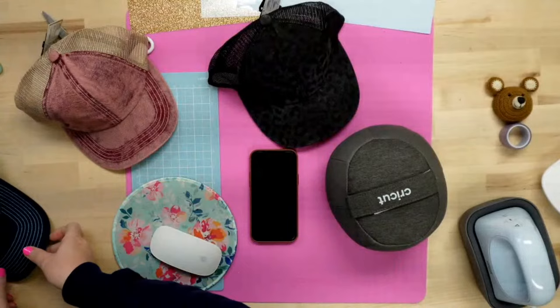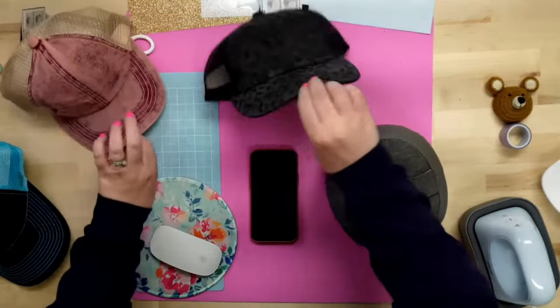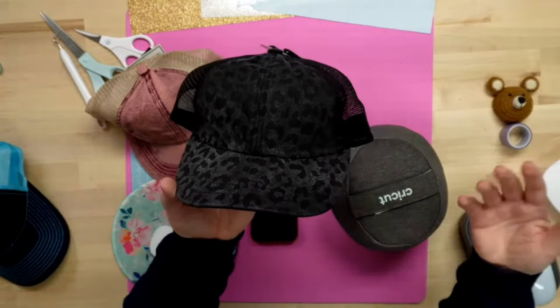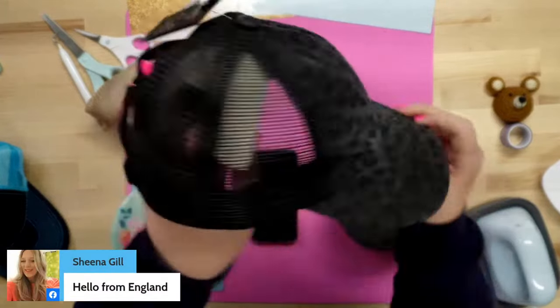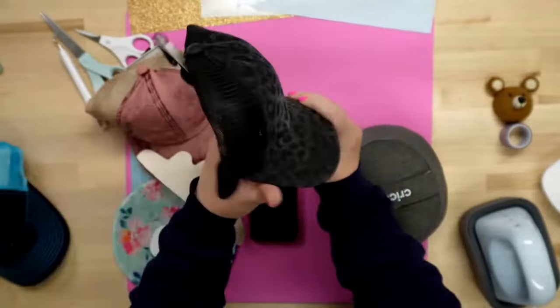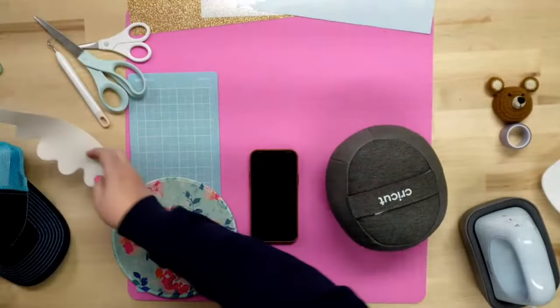Something like this from Hobby Lobby, you're going to get for like $3 or $4. Same thing with Clothing Shop Online. But when you get into your more boutique hats, for example, if I was selling these and I wanted to sell them for $35, I would go for the CCs. Once again, so cute, leopard, and it has that little crisscross for your messy bun or your ponytail or whatever. All right, so those are the hats that I'm using today.